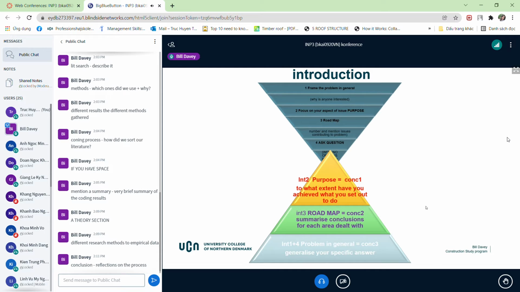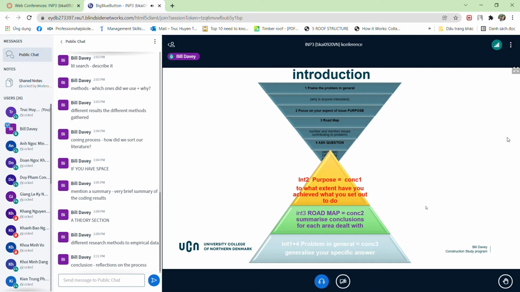Then in section 3, your roadmap. So section 3 in the blue triangle, your roadmap. Yeah, what does that mean? It means that in your own sort of research areas, your own problem formulations, you might make some observations, and you can only make observations about your own personal process. Did you find all sorts of interesting literature which would have helped you answer your question, your individual question?